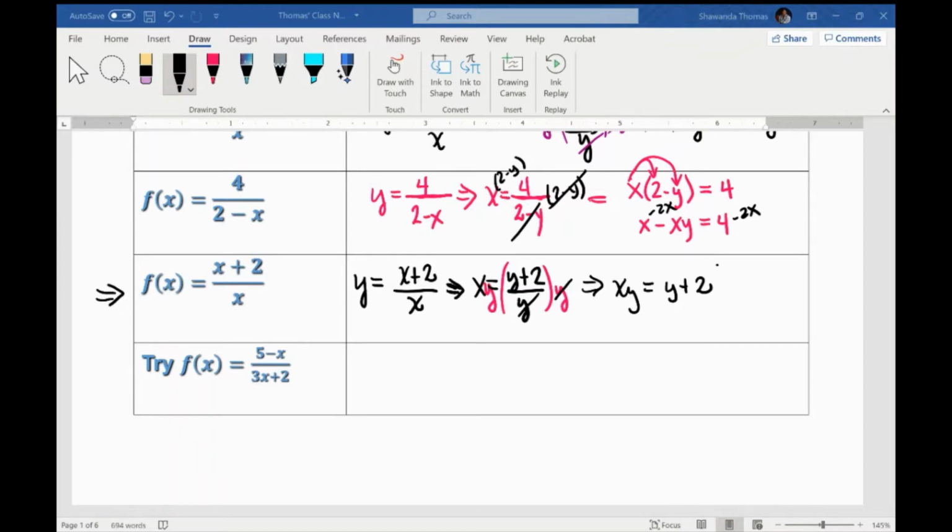You have to divide by the x. We have two terms. From the 2, subtract y. Yes, subtract y. We have to get rid of the y from this side. So if we subtract y from the right, we have to subtract y from the left. So now we have xy minus y on the left side, and only 2 on the right side.